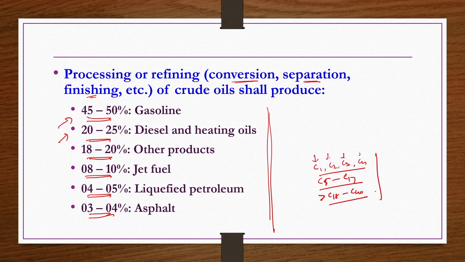Because all these are organic chemicals. These organic chemicals primarily have C, H, O and then some foreign inorganic atoms like N, S, O, etc. Some kind of metals would also be there, right? Primarily C, H, O are there. So, they are characterized based on the carbon number. That carbon number C1, C2, C3 like that we write depending on how many carbon atoms are there in the given formula, right? So, these are gases, these are the liquids and these are the solids.